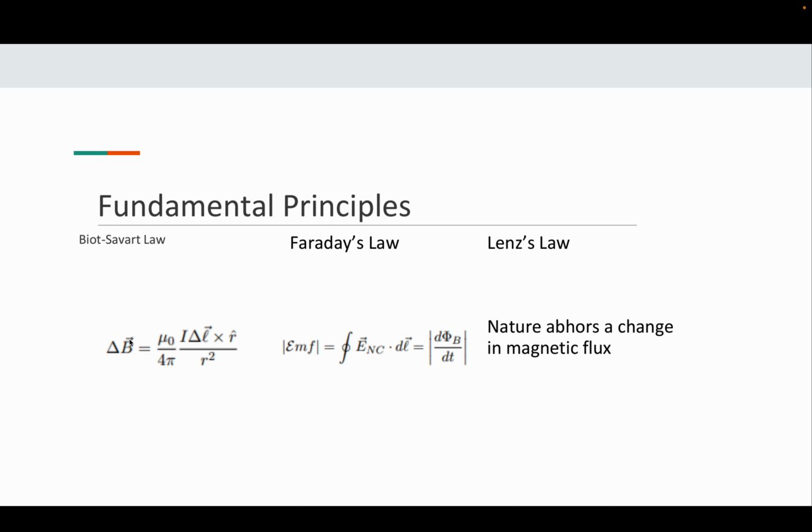This is Biot-Savart law, change in magnetic field is equal to this. Faraday's law, which is the change in flux, and Lenz's law that states that nature abhors a change in magnetic flux. All do together because they all factor into each other, and by Lenz's law, Faraday's law will be negative, meaning that the induced field will be in the opposite direction as nature abhors this negative change in flux. And this deals with the change in magnetic field, which in turn causes flux.